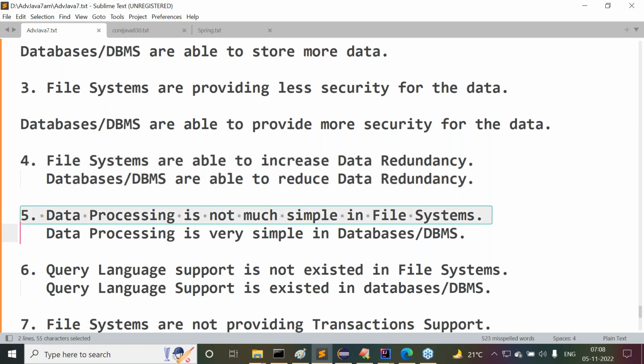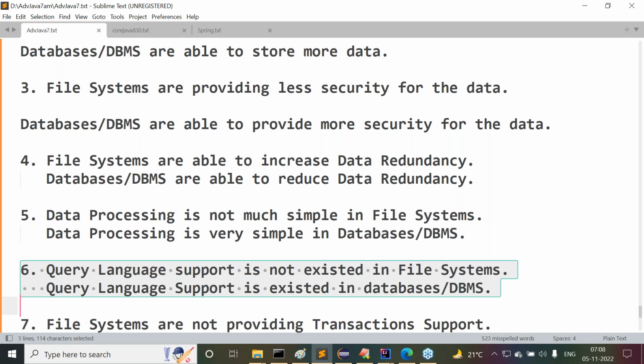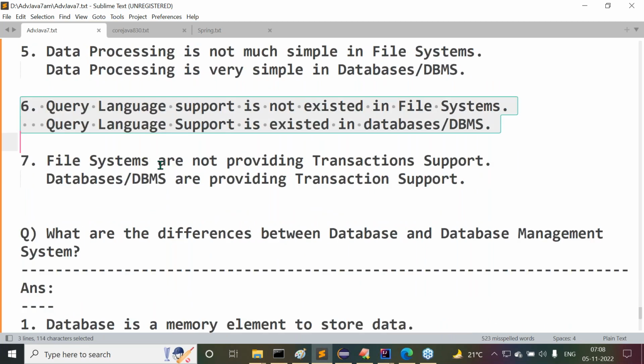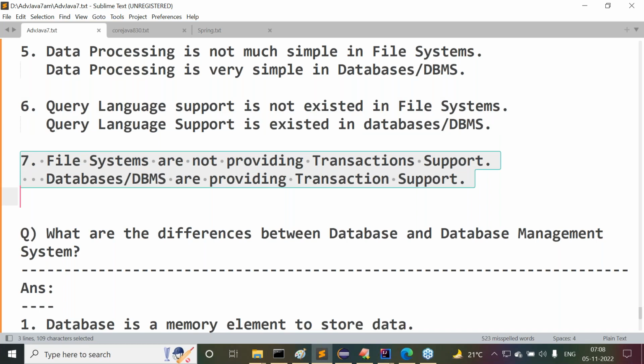Next, data processing is not simple with file systems, whereas data processing is very simple in databases or database management systems. Query language support does not exist in file systems, whereas it exists in database management systems. File systems do not provide transaction support, whereas database management systems provide transaction support.